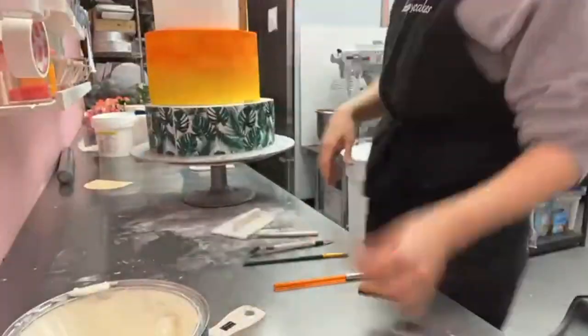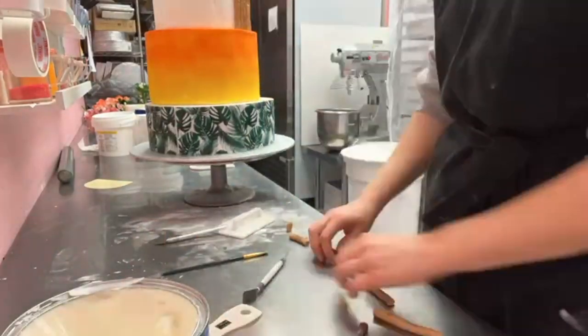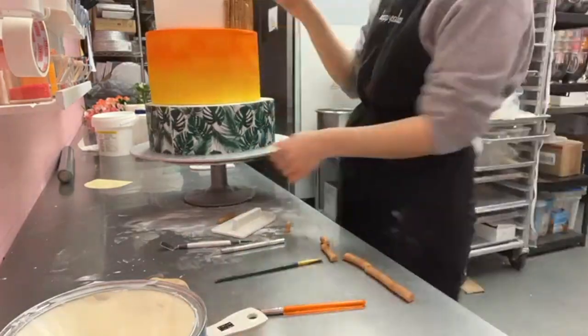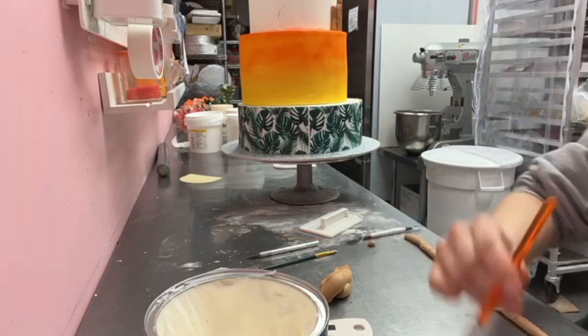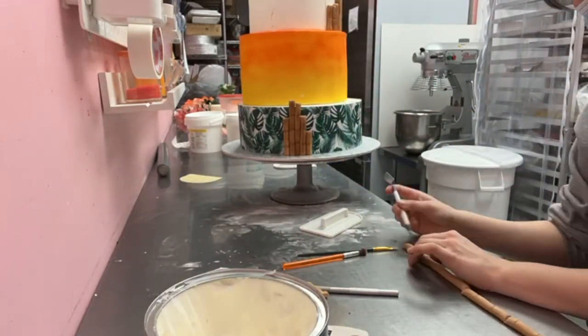Time to make this a little bit more tiki by adding in these panels on the side. I really like the way she does this. I've seen lots of molds that do this in one go, but Rachel's pretty quick at this, so I'm pretty sure she just made one long roll of fondant, cut it up, and then she also gave it an extra dose of airbrushing as well, which is just fantastic, right up my alley.